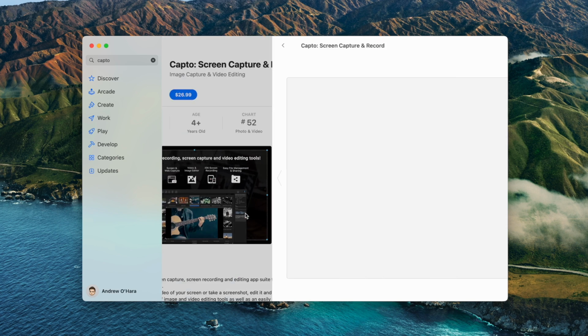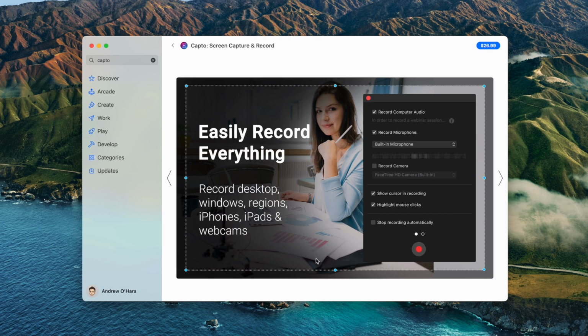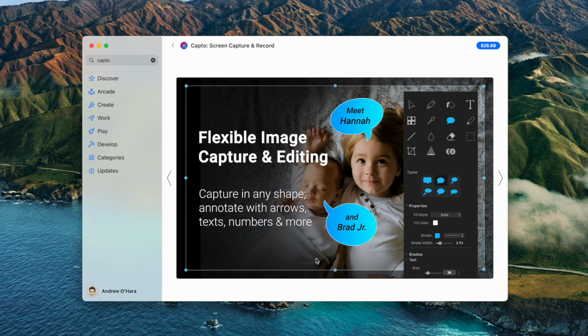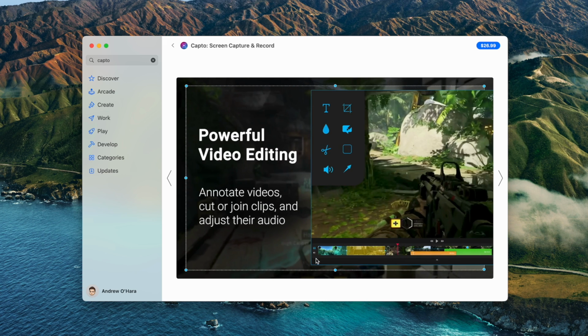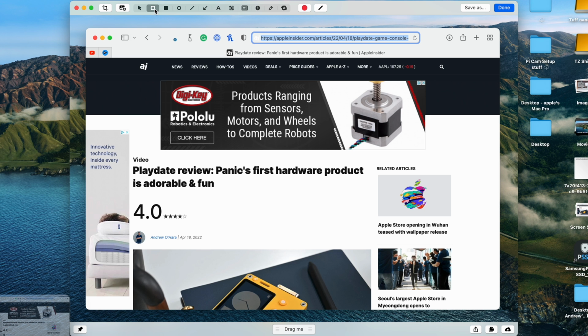Apple's default tool is pretty great. There's a lot you can do with it, but it is far and away not the best solution for taking screenshots on your Mac. There's a couple really useful tools that I would highly recommend if you're gonna take a lot of screenshots. One of those options is Capto, which is designed really for taking a lot of videos. So if you're doing a lot of videos on your computer and you wanna record them, Capto is a super solid option. But for screenshots, I would take a look at CleanShot X or CleanShot 10.